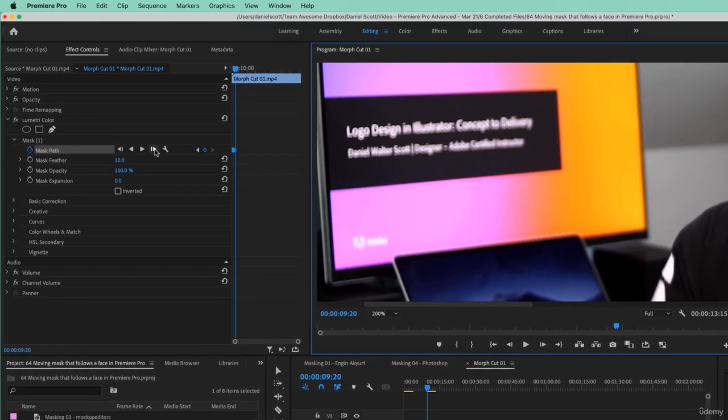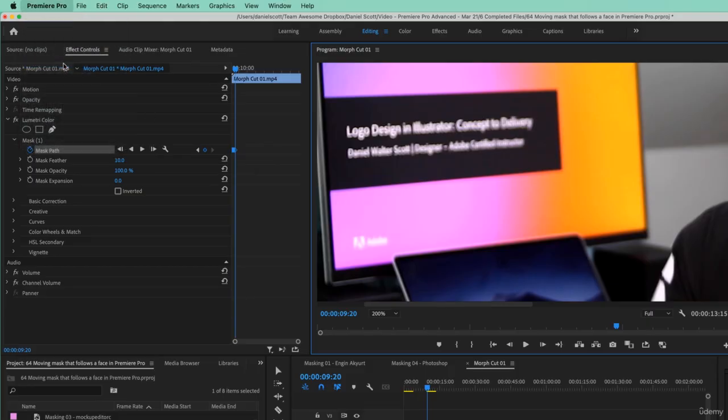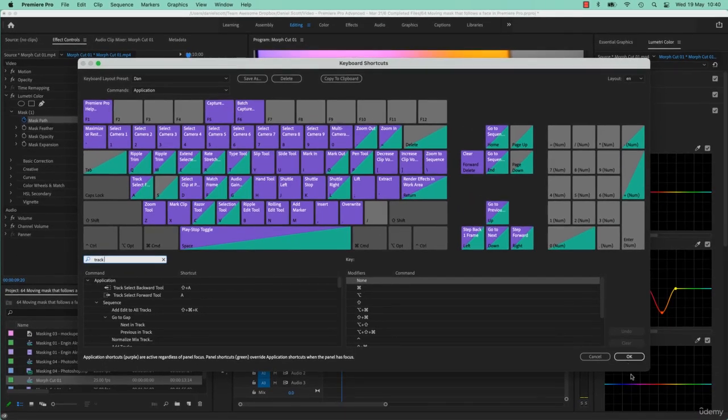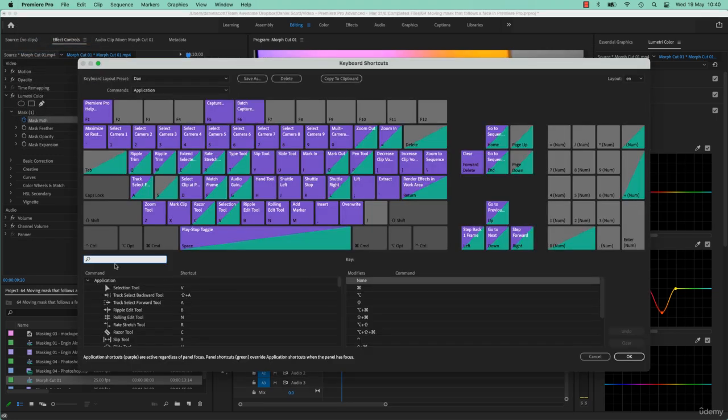So I want to shortcut this thing, track selected mask forward one frame. So I should be able to go into my keyboard shortcuts. Remember, under Edit on a PC, shortcuts. Go in here and say track, what was it called? Wait there. All right, mask forward one frame. I can do this. Mask forward, and there is no shortcut for it. I have figured out that you can do something that kind of works.